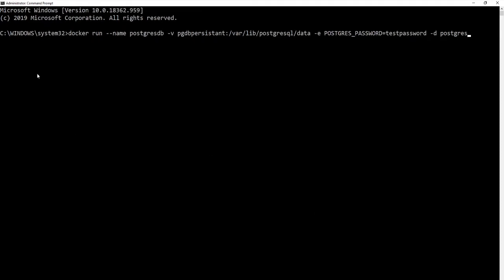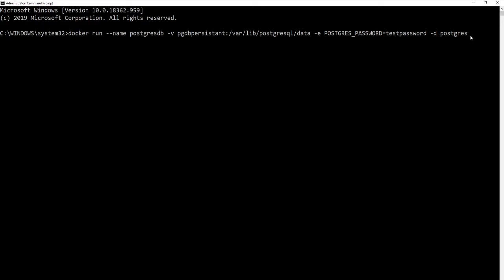So you can see here, docker run, then --name, which means the name of the container. Then we mount the volume, and all data written to this location will be written to this directory. Then we have set an environment variable and run in detached mode, that is -d, then the name of the image.